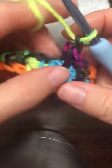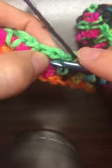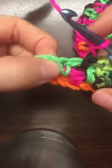Okay. And then this is the black section, which I believe was 2 on that black section with a splash of pink and 2 yellow. So yes, that was correct. And 3 pink.